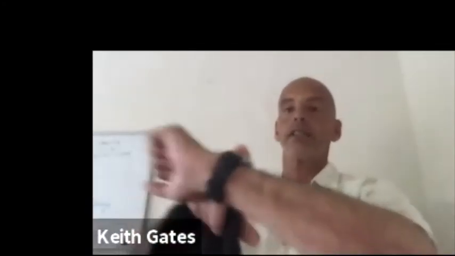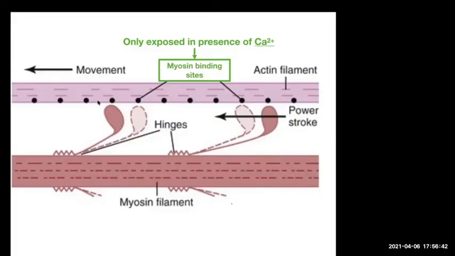Again, demonstration right here. Watch, this is the myosin binding site. It's hidden for some reason. Calcium comes along and all of a sudden it's exposed, and then we can do that pivot thing. So that's what's going to happen here. Let's look a little bit closer. Why is cross bridge formation dependent on the calcium?